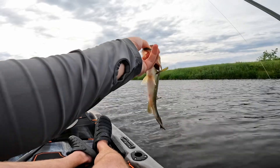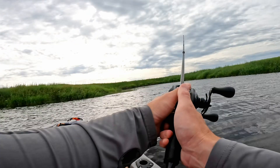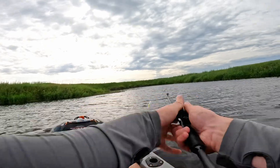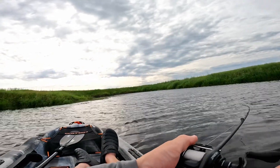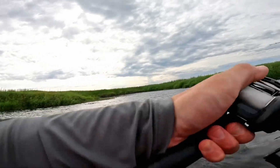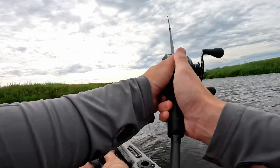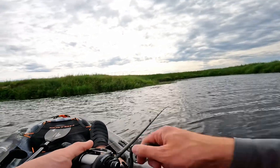They're just absolutely loading that little spot. That's a little bit bigger — not much. We'll try and throw the jackhammer in there and see if we can't get something a little bit more substantial. Oh, I had one — missed him, it's probably a small one too. Oh, as soon as it hit the water it bit. These must be absolutely small fish. That one felt a little bit bigger — he hit harder. Oh, he threw it — they're just aggressive but they're just nipping at it. That was definitely a bigger fish though, probably a pound, pound and a half.